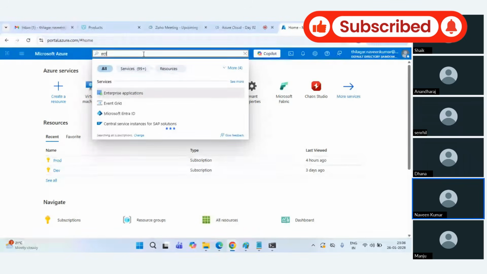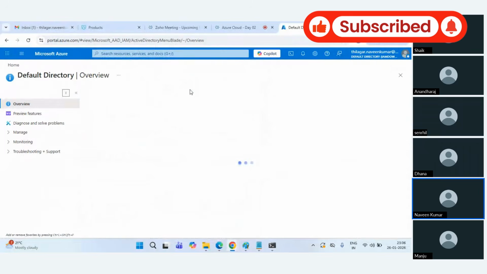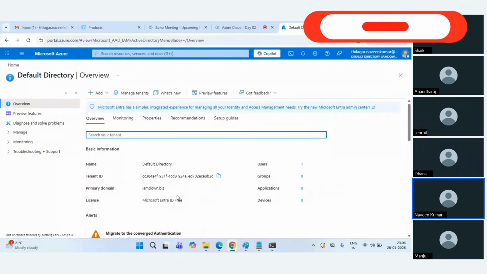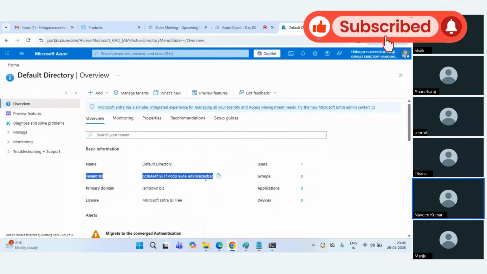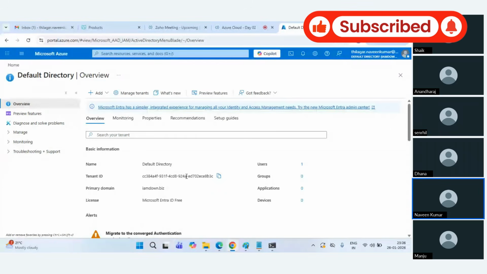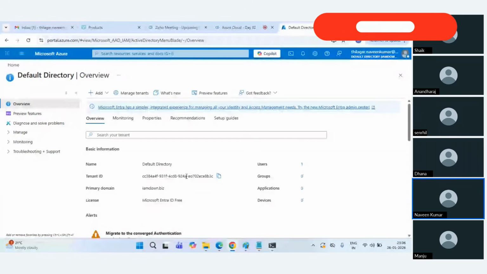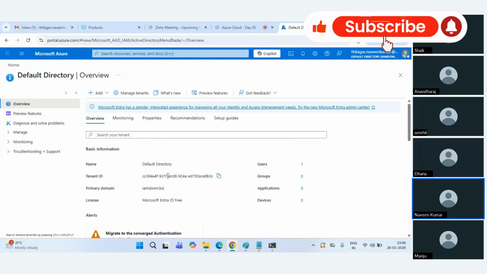If I go to Entra ID, here you will see all those tenant details. This is the primary domain which is mapped, and this is basically your unique ID. Whenever you sign up for your account with a personal account and take up the free trial, you will get a tenant ID. That's the top layer, and within that you will have subscriptions.